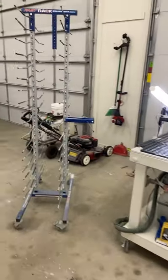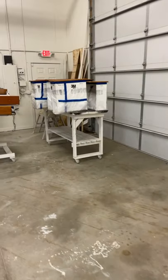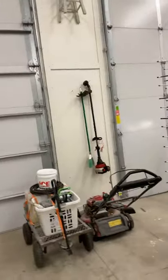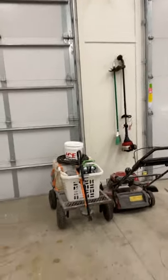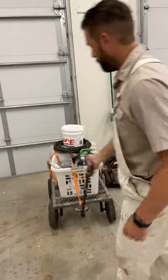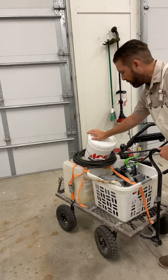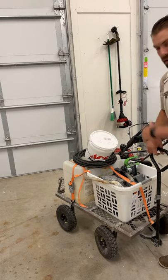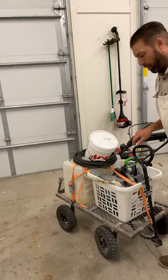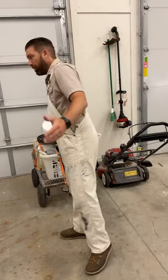We're on about our sixth iteration of this shop so far, and if we didn't have this modular stuff and had just built-in fixtures, it would be very costly. We have our shop lawnmower, shop weed eater, and our shop chemical cart — again, on wheels. There's a 120-volt pump where we put our brightener, mix it in, and drag it around decks and porches to spray. Everything simple, everything modular.